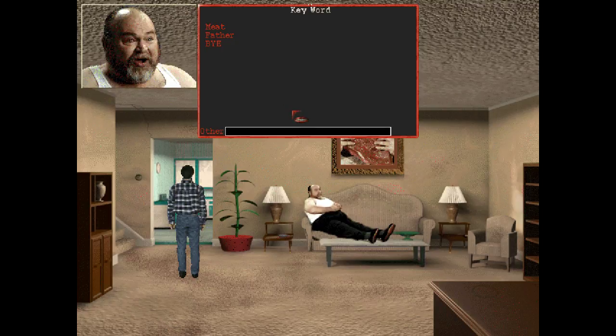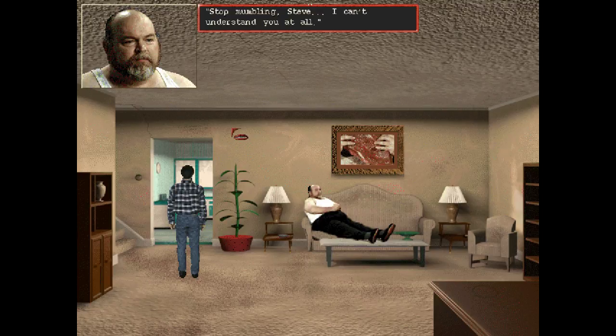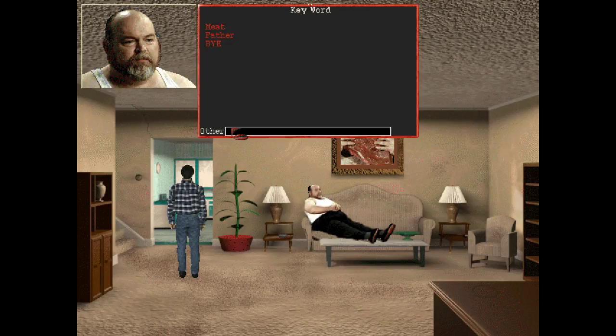The eerie music's... Yeah, dude. Alright. Sounds like alien music. It's like, ooh. Okay, meet father. I think I talked about those things. I wonder if I say fuck to him. Stop mumbling, Steve. I can't understand you at all.